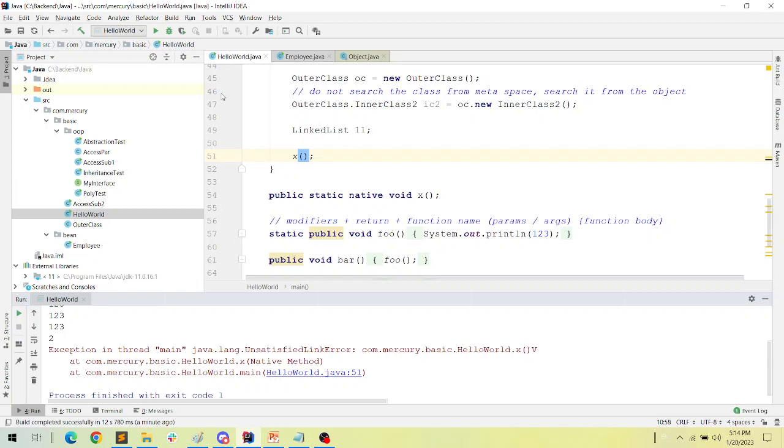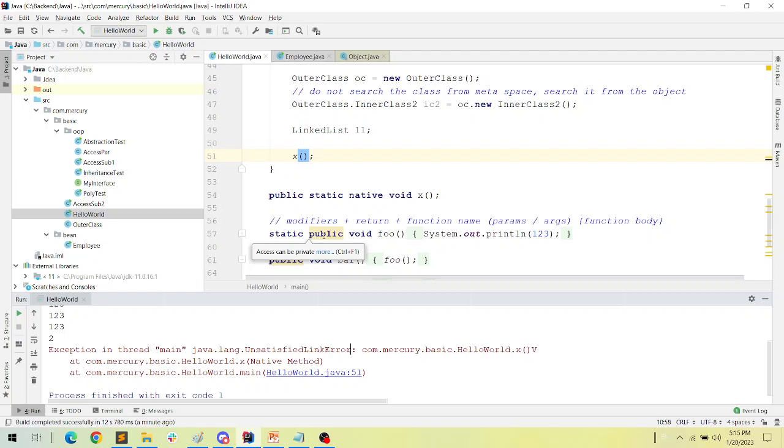So they're saying, I'm not going to define the function body directly by using Java code. Since every Java code you need to compile and then run, and compile means you convert your Java file to a low-level language, how about I directly implement this function by using C and put this function in the library?